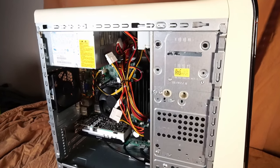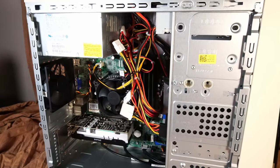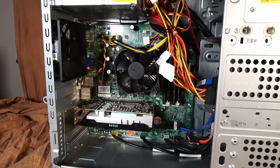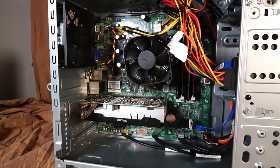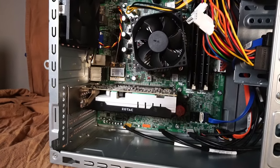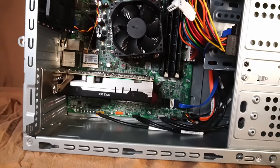Although this hardware is a little bit on the older side, I still consider it to be very versatile in 2024. I really feel like this would work well for video editing, photo editing, gaming, multi-monitor setups, and a variety of other different things that people use computers for.